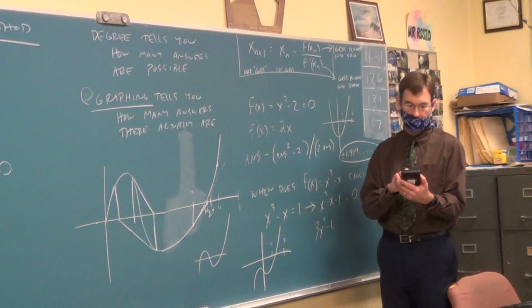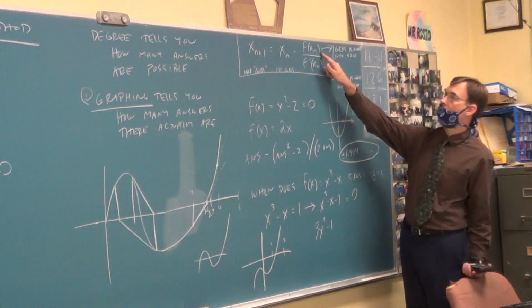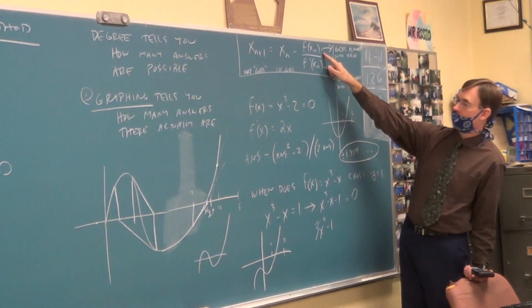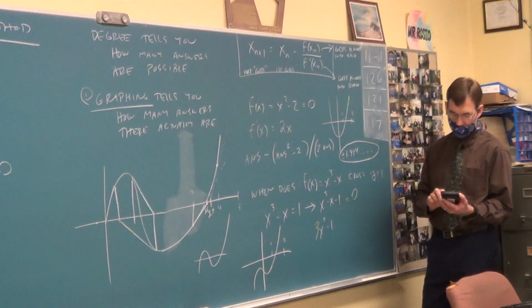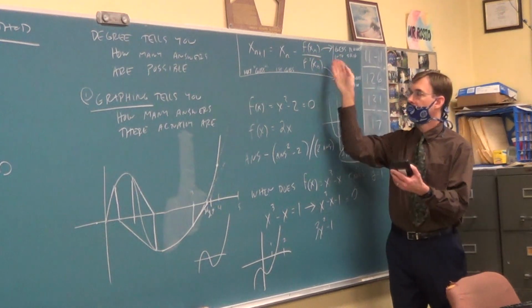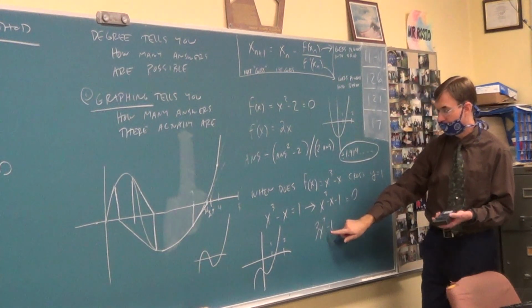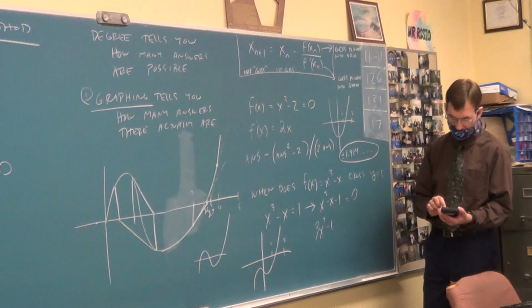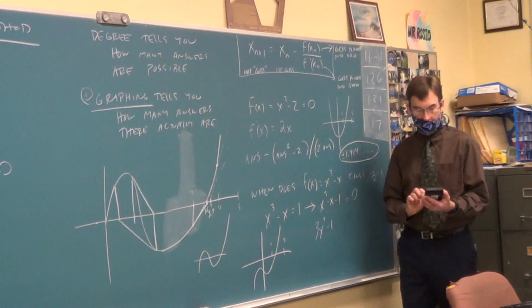And then I'll go answer button minus. And then in parentheses, always do the original formula, just expressed with answer buttons. So answer button to the third, minus answer button, minus 1, all wrapped up in parentheses. Divide by. For the bottom, always do the derivative formula, but using the answer button, and again, all wrapped up in parentheses. 3 answer squared minus 1, wrap it up. And then I'll hit enter.